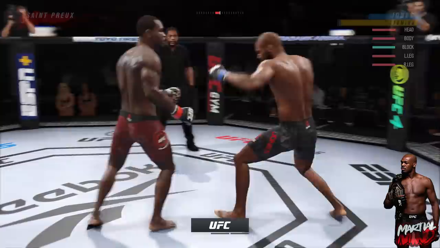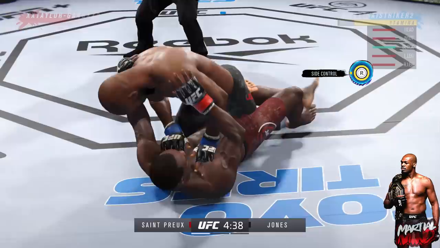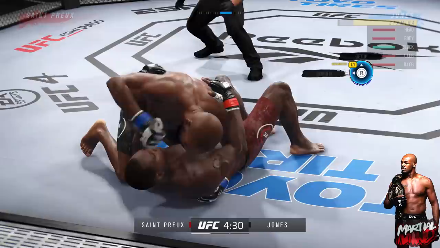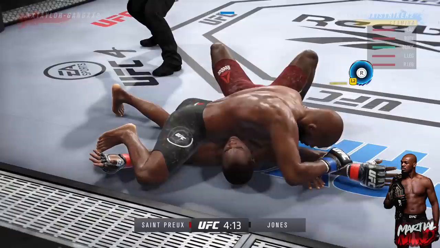Essentially, avoid taking damage as much as possible. There we go. Put him down. Move to half guard, side control. I'm looking for the crucifix right away. There we go. Clean crucifix. No, sir. Americana.